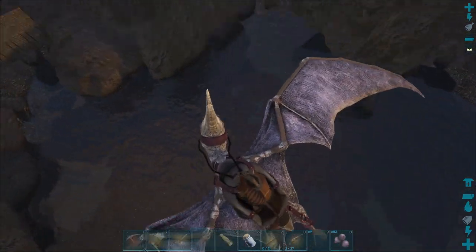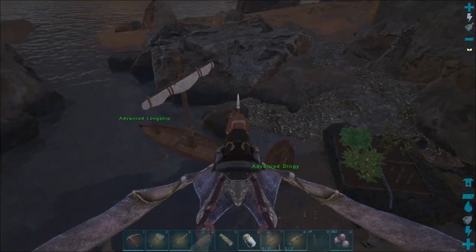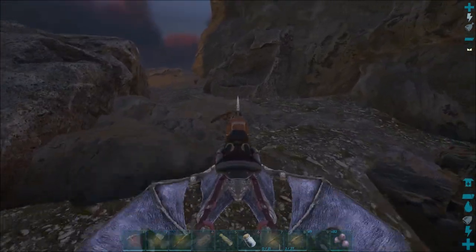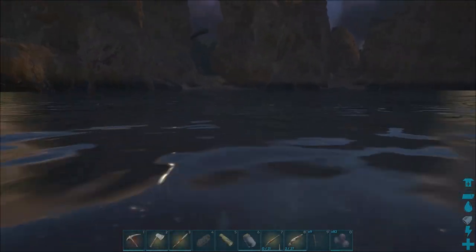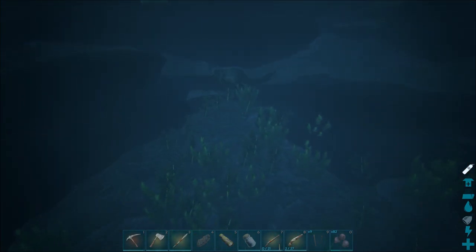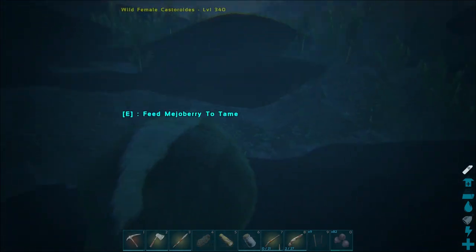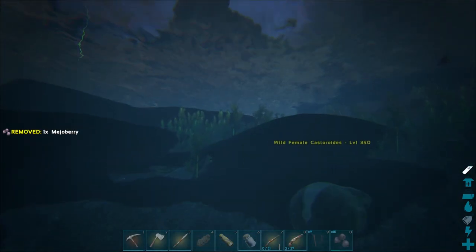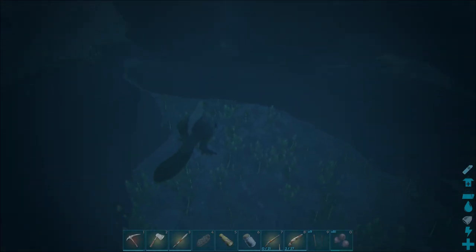Okay, guys, we're just gonna have to do our best. I probably will end up losing a lot of taming efficiency on this just because I'm not that fast. We don't have any scuba or anything like that, so I'm super slow in the water, and the beaver is super fast. So hopefully it doesn't swim around too much and we'll be able to get some berries in its butt. There we go. Okay, guys, so I'll bring you back once this guy's tamed or if anything else happens.